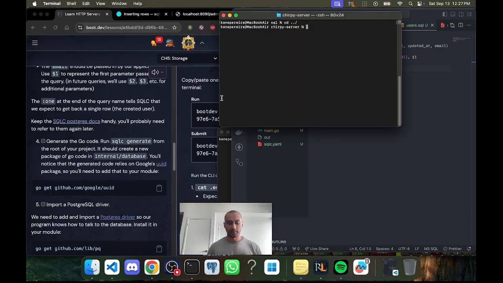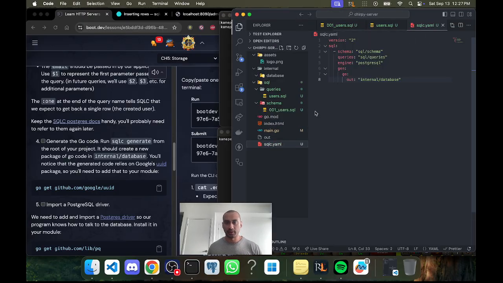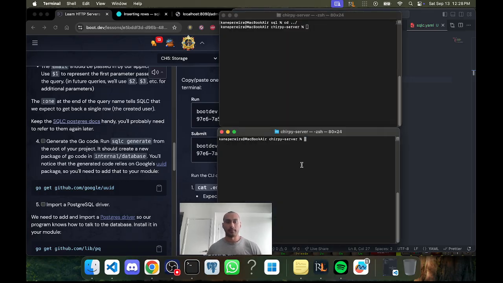Now we go SQLC, but before that I want to check the thing. So it's going to run this. Output is an internal database. Input is an SQL thing. So notice how it's from the root folder. I also have to confirm that this version won't conflict with what I'm trying to do.